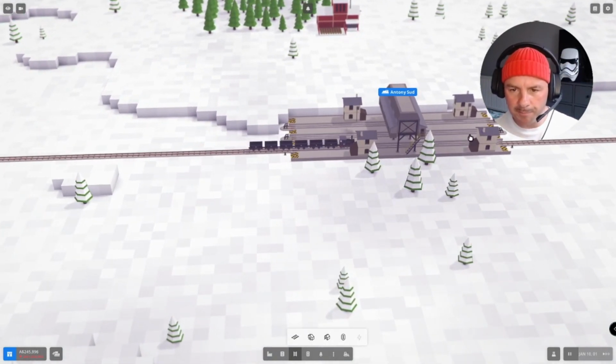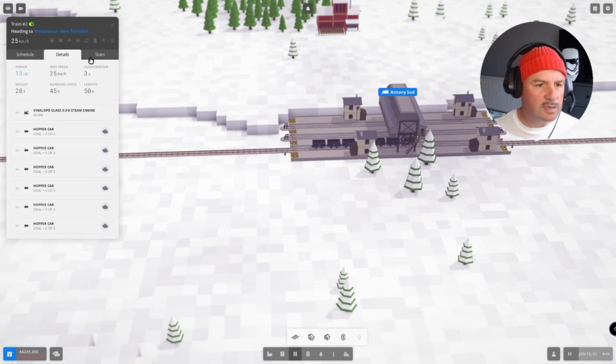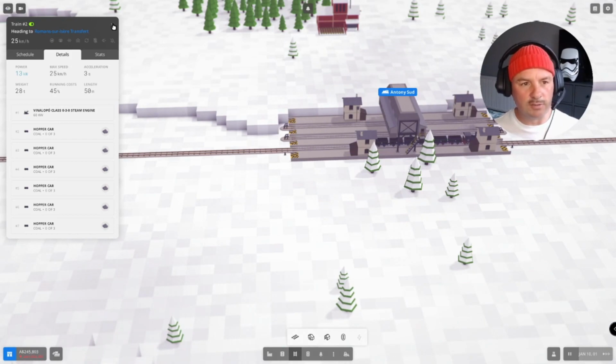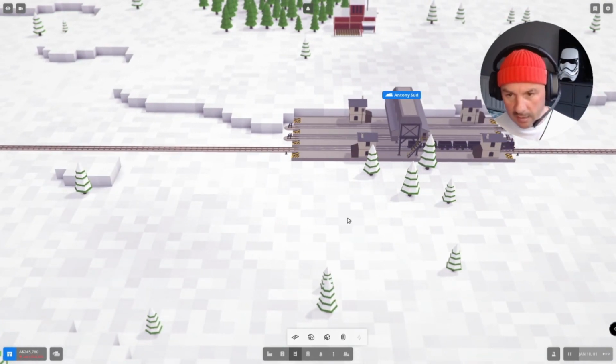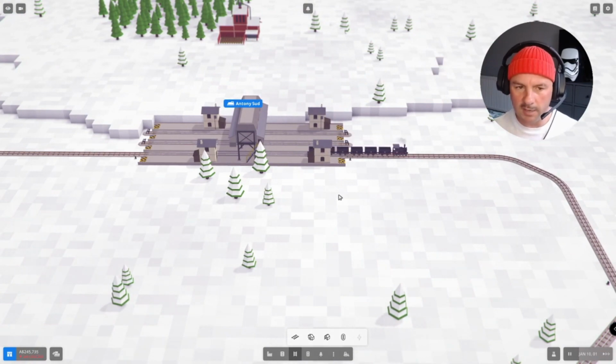But look at the length of him. That's 100 meters, and this guy with 6 carriages, he's only 50, so he could be almost double the length. He's going through. We're gonna have a little pass through later, but that's all nice.